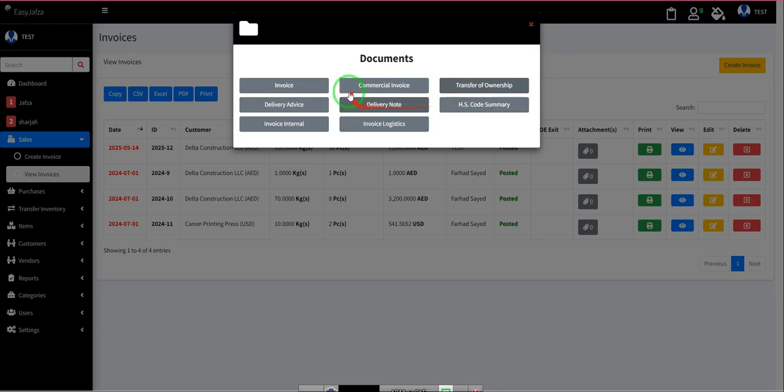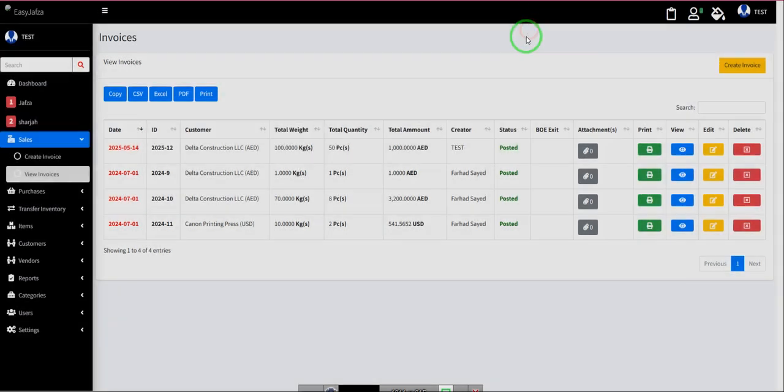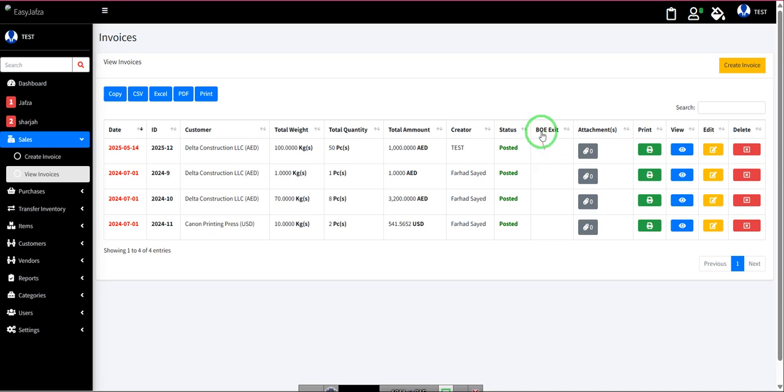You can select all of them, and you send it to your forwarder, and a copy of them you can send to your customer. And after everything is confirmed, then the bill of exit. Also, for the bill of entry or exit, you can add the attachment file here, so that document should be complete.